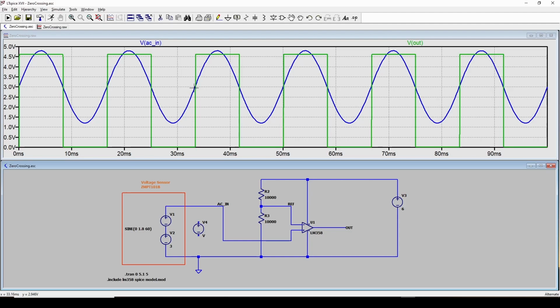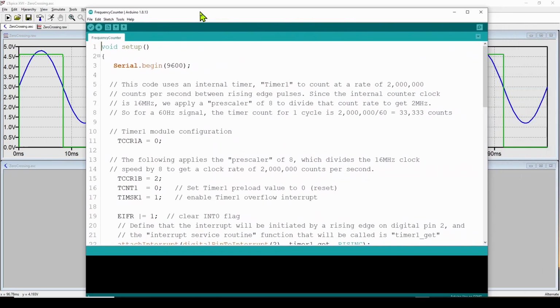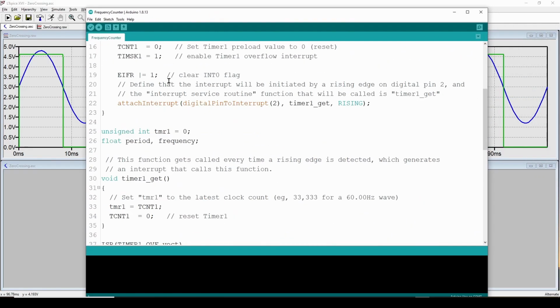And we're going to use the functionality in the Arduino where it can sense this rising edge and start a timer when it sees the rising edge. And the timer is going to count and count and count until it sees the next rising edge, and then stop the timer and figure out, okay, I've got how many counts between rising edges, and that correlates to the frequency of the signal. What we're going to do is write a sketch here, and here's my sketch.